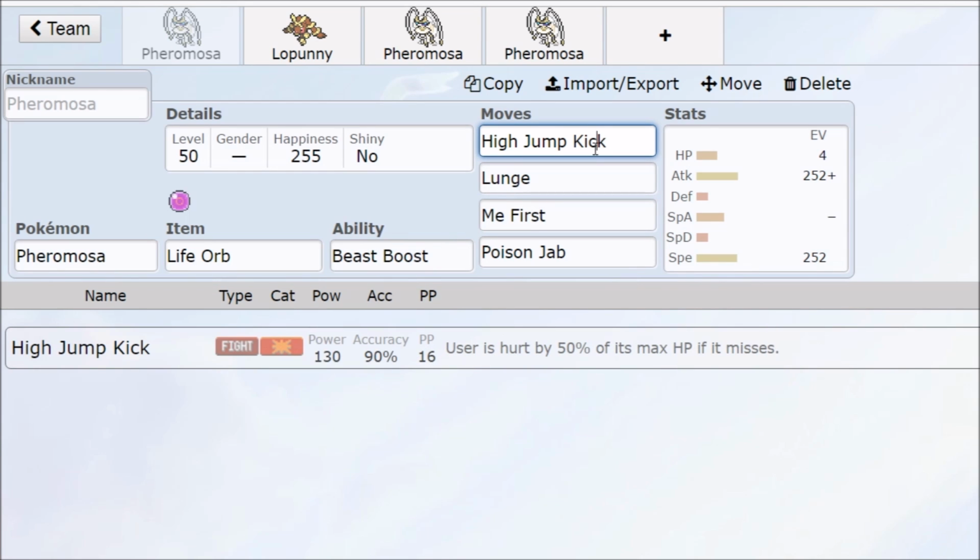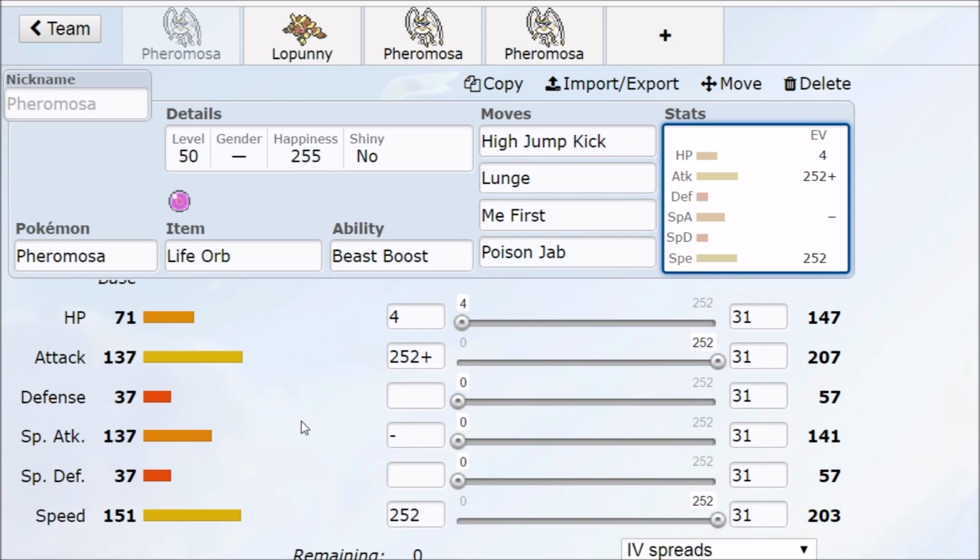So the moveset is going to be High Jump Kick, Lunge, Poison Jab, and then whatever other tech move you want for the physical set. Now, I'm also thinking Adamant Nature on the physical set. Just like with Nihilego, oh my goodness, guys, the Beast Boost just works. We have a 151 speed, so we have an insane amount of speed, and it's such an insane amount of speed, we can go with an Adamant Nature.